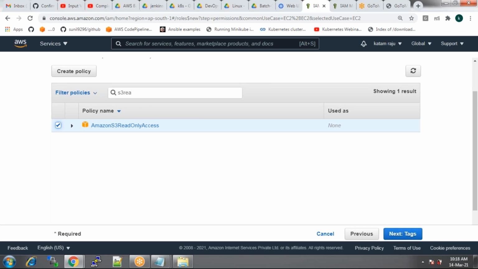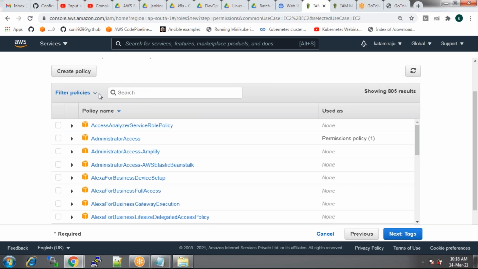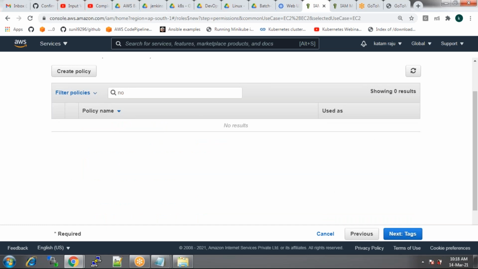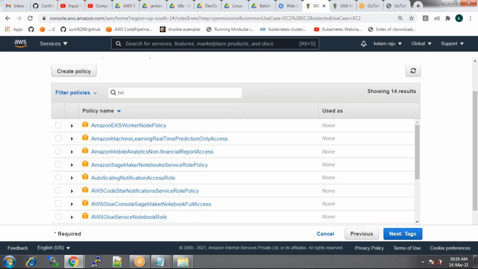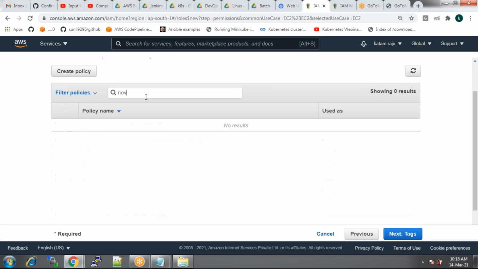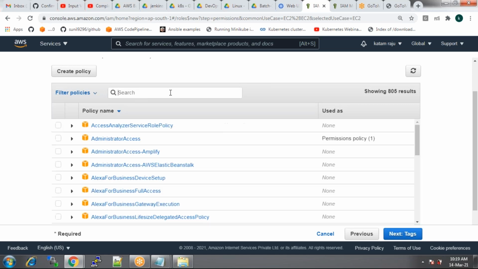Next. And in this, can I see my inline policy which I have created? Can you see that? What was the name? No volume delete, right? It's not there, right? So these are all the permissions which are selected. Yeah, of course, entities, that's the reason. But you can still create policies, right?